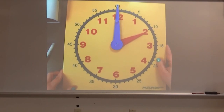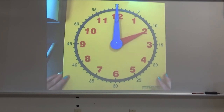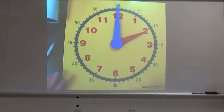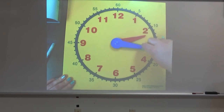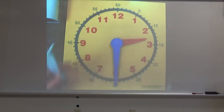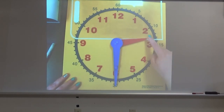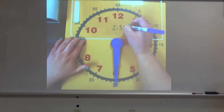Now here on our big clock, you see those same small numbers around the outside. At the top it might say 60, but that's just to let you know that a full hour is 60 minutes — you can remember it as double zero when we write the minutes. Down here we still have our 30. So right now our clock is showing two o'clock. Now when our minute hand gets halfway around our clock and is pointing to the six, that means the minutes are 30. So if we are going to write that time, our hour is going to be two — so the time is 2:30 on this clock right now.